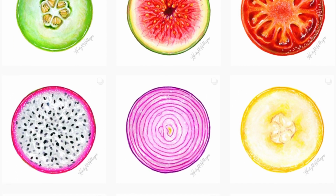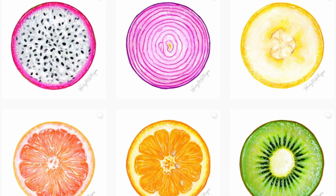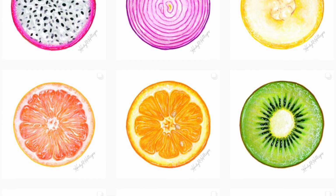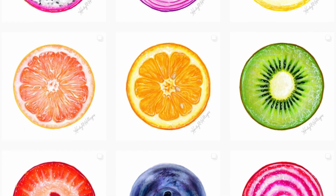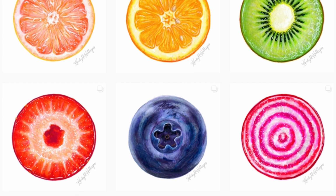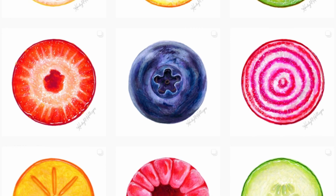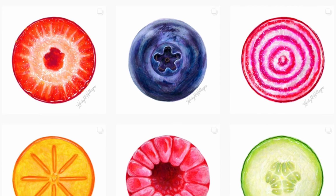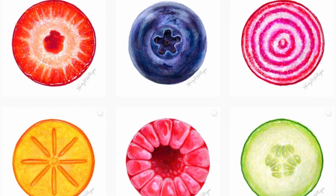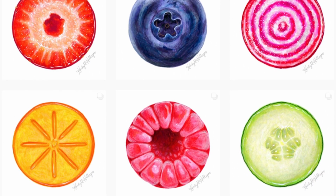So I did whatever I could think of. I gave myself multiple limits. I said, okay, it's all going to be on this theme. They're all going to be round. They're all going to be 4 inches in diameter. They're all going to use watercolor pens instead of watercolor, because that'll be quicker. So I had many limitations. And then I just gave myself, I don't even know how I chose this or why I thought I would be able to do it, but I just said, I have to finish these in 30 minutes.